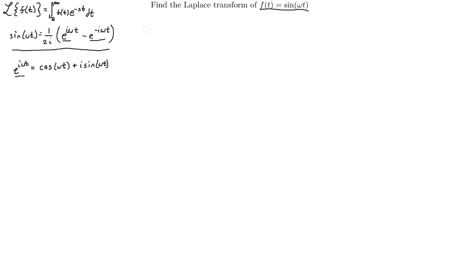Okay, so now without further ado, let's just go ahead and do it. We'll have the Laplace transform of sine omega t is equal to the integral from t is equal to 0 to t goes to infinity of, and let's just go ahead and plug in our alternate form for sine, and then we'll have, of course, e to the minus st dt. And now, basically now it's just simplification and integrating an exponential.